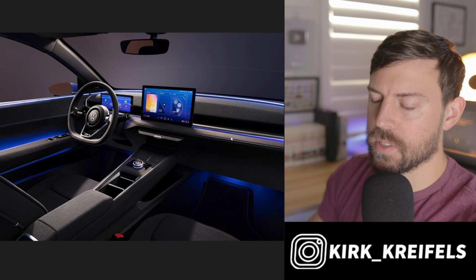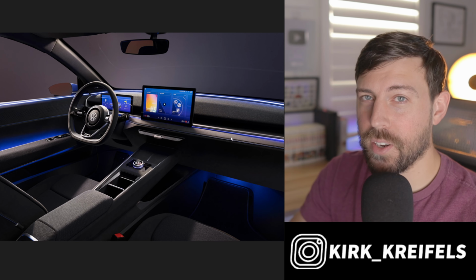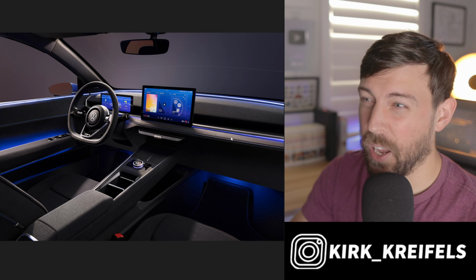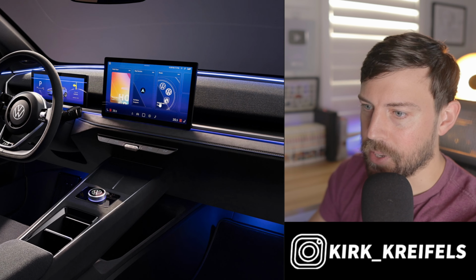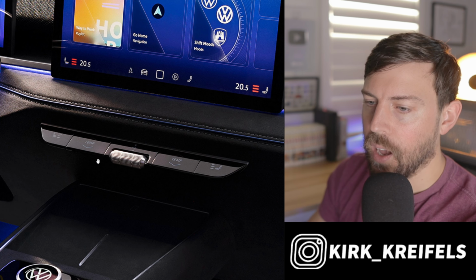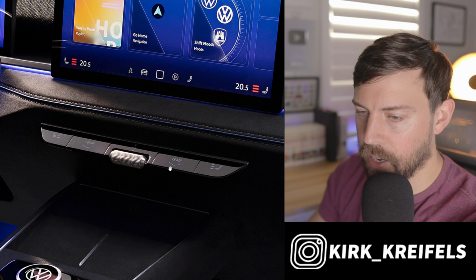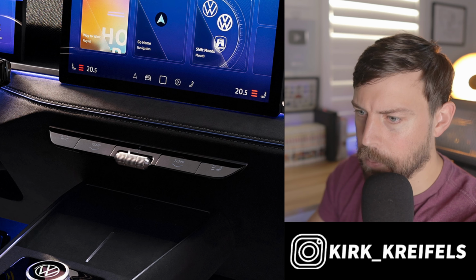Now, yesterday I posted Volkswagen is spending up to almost $200 billion on getting electrification and software right in the next 5 years or so. And this could be maybe our first peek of what they're looking at, because their current situation is a nightmare. Look, we have physical switches here and physical buttons for the climate control. Now, it's not the most customizable, and I would like to see more switches and buttons here for fan control, which this might be fan control.